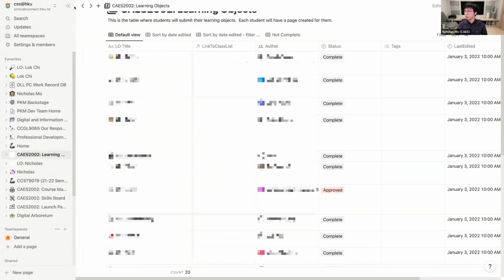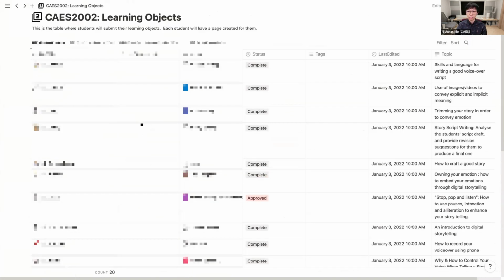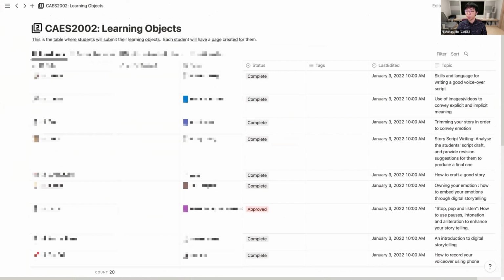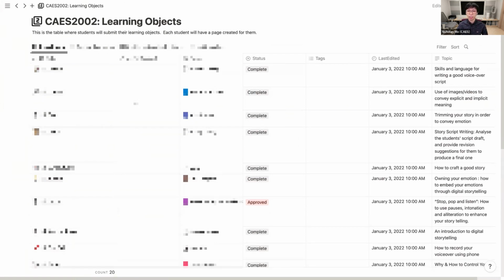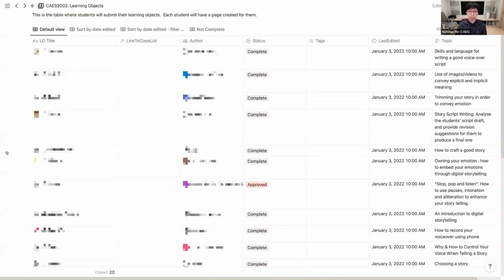Okay, so this is the database containing all students' learning objects. This is actually the assessment that we just looked at. In CES 2002, a learning object is a piece of digital artifact that students create, of course, for satisfying the course requirement, but it is also used to support the participants from Myanmar and India to create their own digital stories, so that they are teaching the participants about different components of the digital story. That's how we define a learning object in CES 2002.